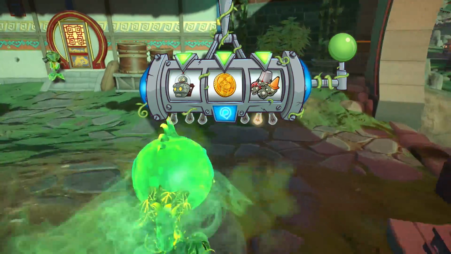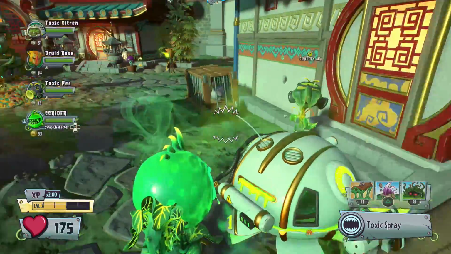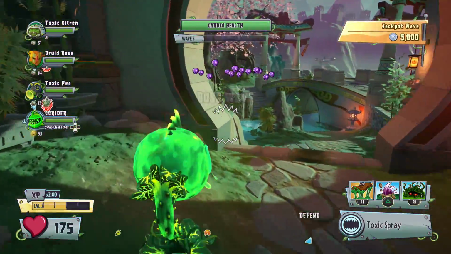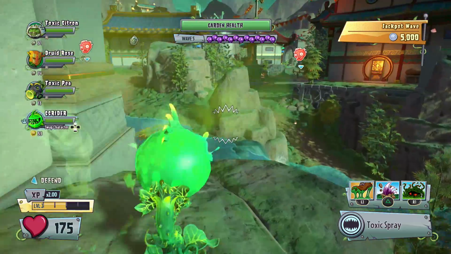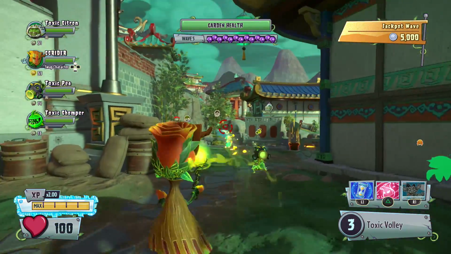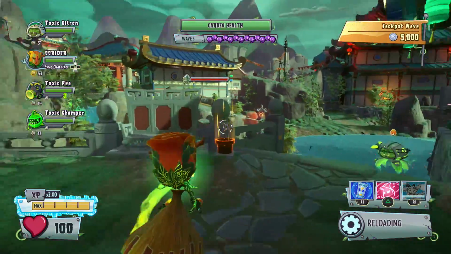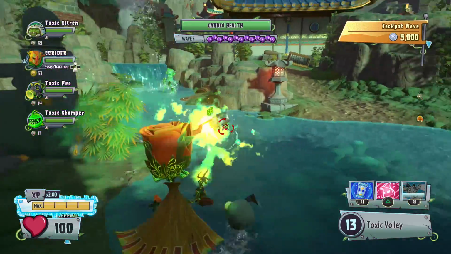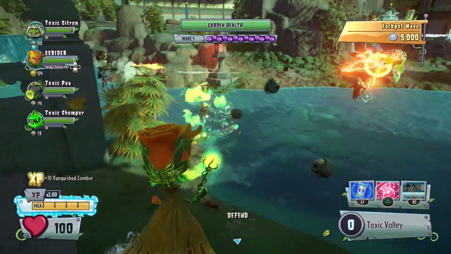Okay, not bad actually. Only one boss is no big deal. We can handle it on easy difficulty. And if things sort of get a little icky, we can of course move over to a pea shooter or the Druid Rose or the Toxic Citron. Maybe I'll try to play a little bit of everybody in this round while we face this boss, because I do want to play some of these other solo ops characters that we chose. It'd be weird if I chose them and never bothered to play with them, but sometimes I do that.